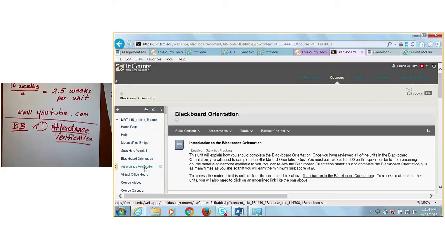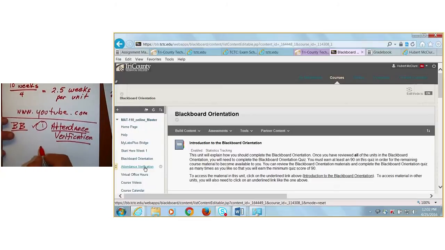Each week, I will be putting attendance verifications on My Labs Plus, and they will consist of little quizzes called verification quizzes that will be on the My Labs Plus, and will start on Monday, and they will end on Saturday at midnight. Start on Monday, end on Saturday at midnight. You got a whole week to take it, 5 questions. The questions will come from the syllabus as well as the handouts that I sent to you via email. So make sure you read them.